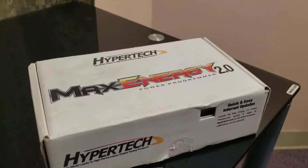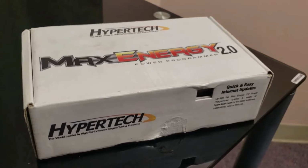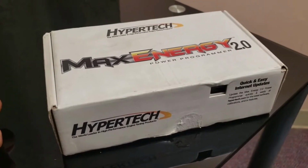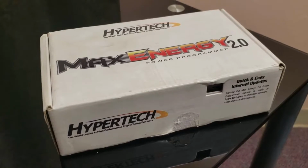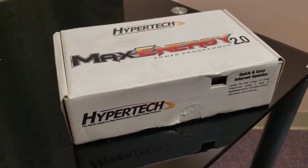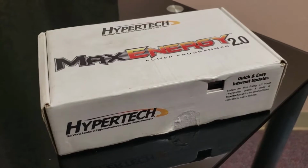I got this new Hypertech Max Energy 2.0 programmer that I'm going to try and use to tune up my '15 Silverado. I really want to use it just to get rid of the AFM system below a certain speed, and that's the reason I picked this one, because most of the other tuners or devices that you get just turn the AFM all the way off. But I happen to like the AFM at highway speeds, so I'm going to try at different speeds to see what runs the smoothest and gets the best mileage.